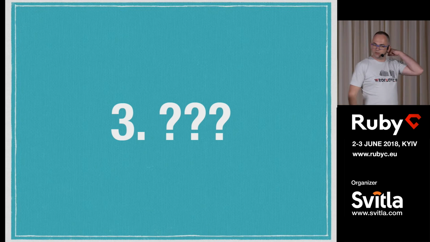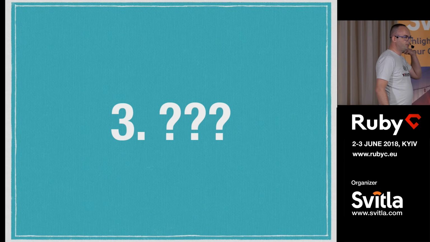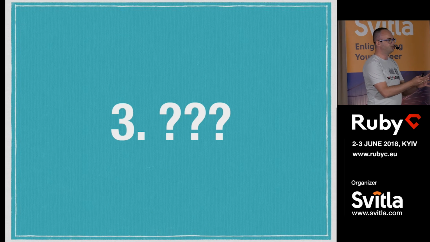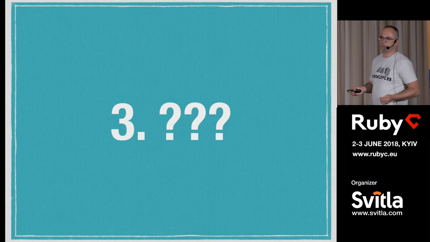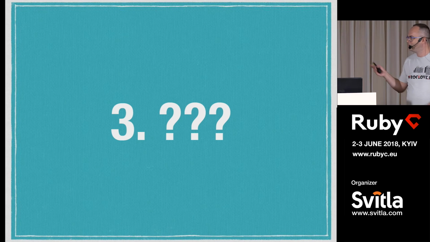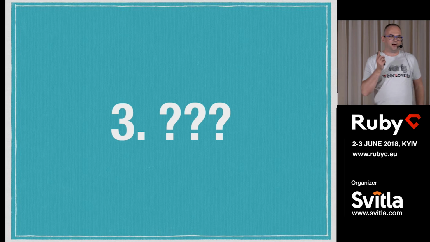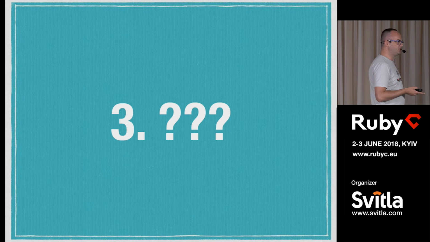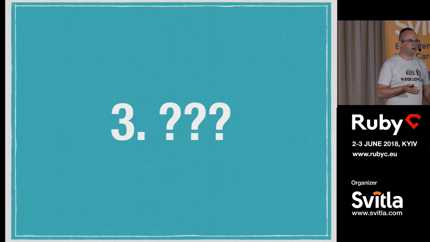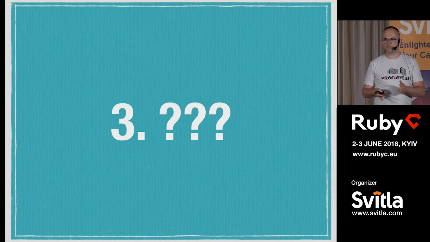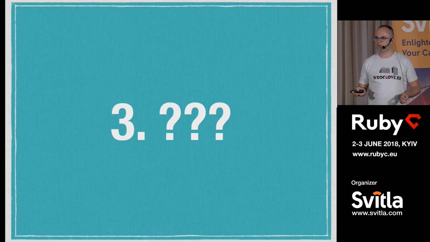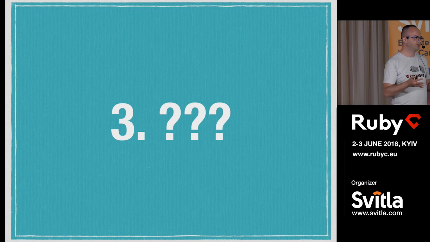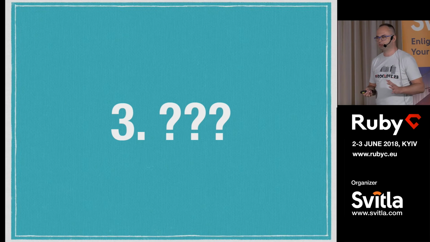OK, I told you that there is a third goal with Rails Event Store. And that's something actually wider than just Rails Event Store. Rails Event Store is just a gem that we use. We would like other people to use it, but that's not the point here. I told you at the beginning about DHH, and how hard it was for him to sell the idea of Ruby on Rails to the audience when there were no Ruby programmers. He was like a salesman at the hard level. That's like the expert level of sales.